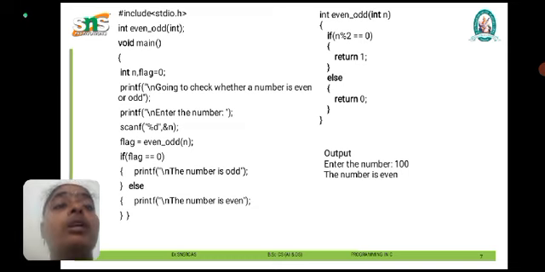This is the same concept, here used for finding an odd or even number. We get input n from the user, and even underscore odd is the function name. Inside, use an if statement to check whether the number is odd or even. If flag equals 0 it is odd, otherwise else. In even odd, int n is the argument: n modulus 2 equal to 0 means it returns 1, otherwise 0. Return 1 means an odd number, and return 0 means an even number.